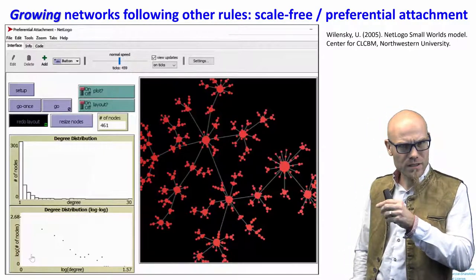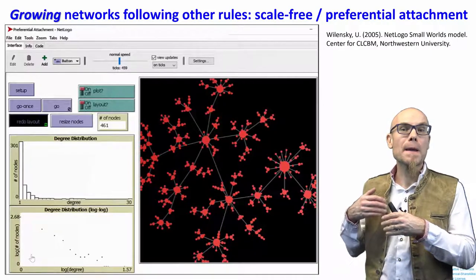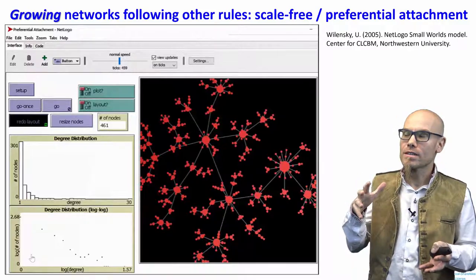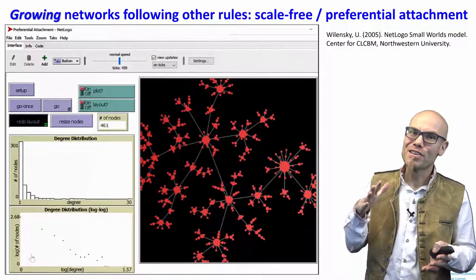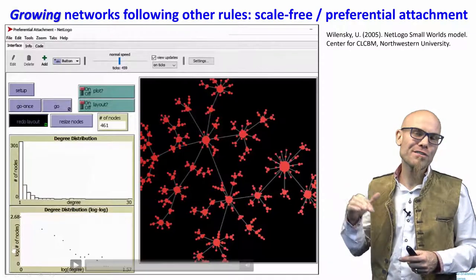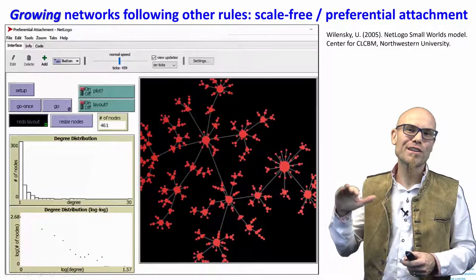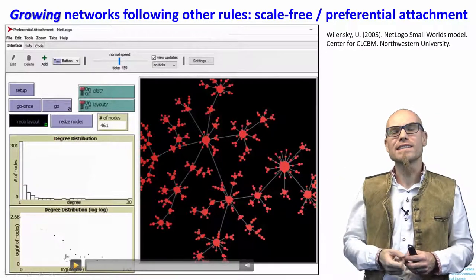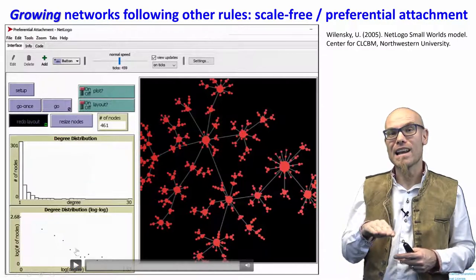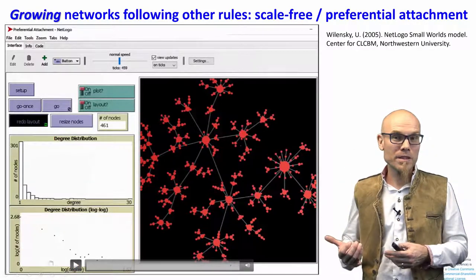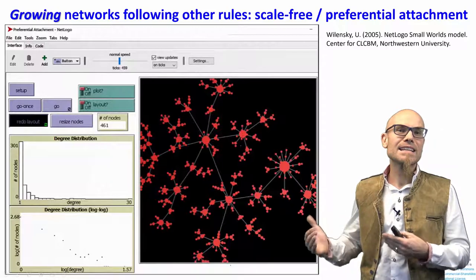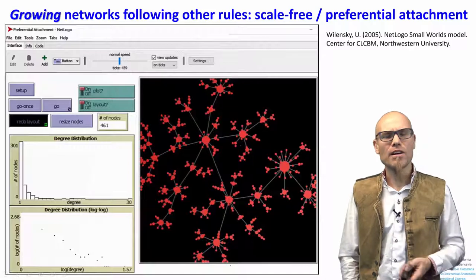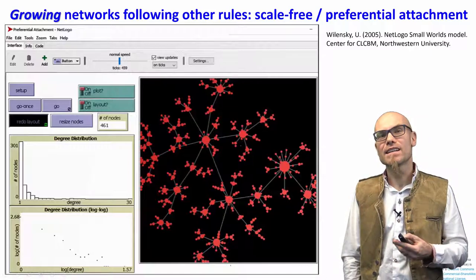Exponentially few nodes. Here we have a few with exponentially many connections, and exponentially many nodes is our pendants with exponentially few connections. So if you take, for you who are interested and have worked with logarithms, the logarithms on both, you get this straight line, and that's the lower graph you can see here. You get basically a straight line on a log plot between the degree and the number of nodes. So you get a straight line in a log plot, which is the signature of a power law, a scale-free distribution.